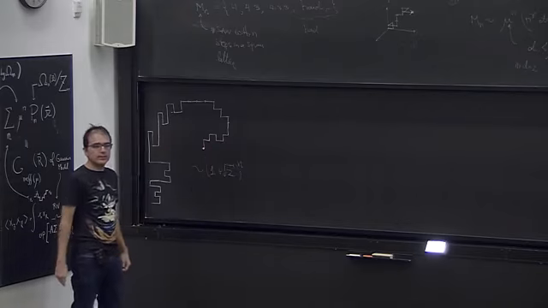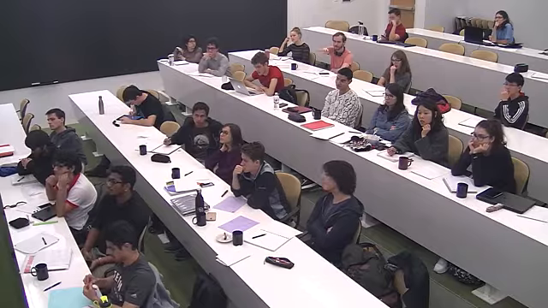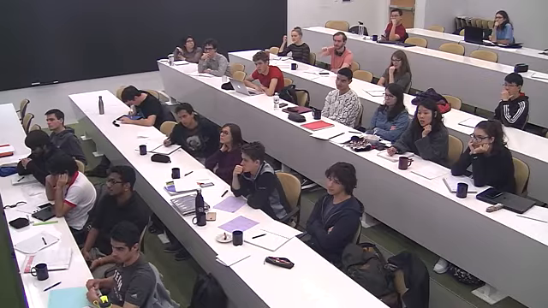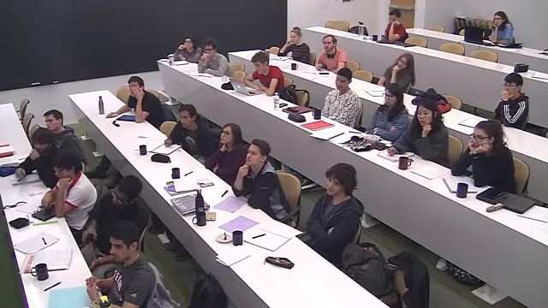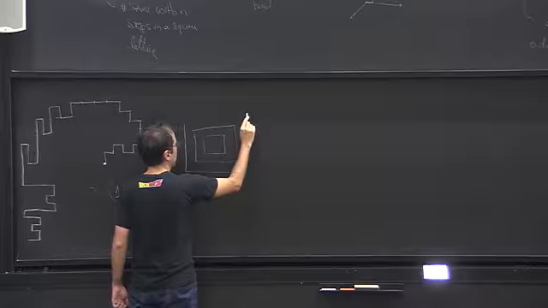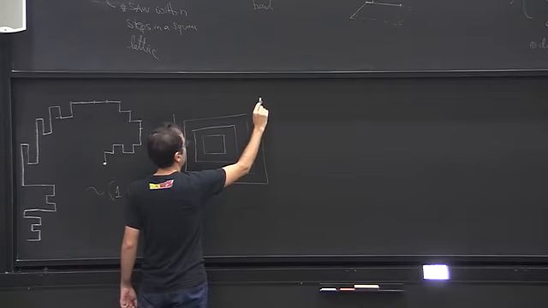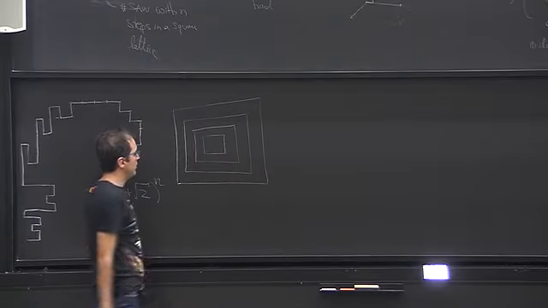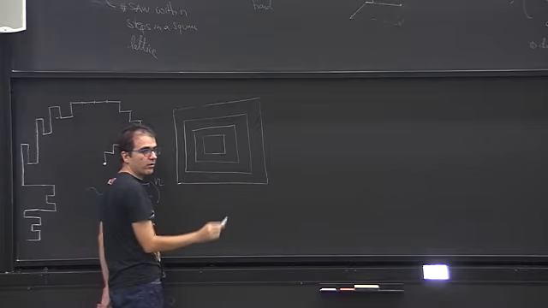Yes? What do you mean when you say that this path is always going away from the origin? Because it looks to me like some of the segments are getting a bit closer. Yeah, then it's because I did not draw it properly. I can explain. I mean, this didn't pan out, so I don't want to spend too much time on this. But let's draw some distance from the origin. Are you using the taxi metric? I'm saying these are at distance 1, distance 2, distance 3, distance 4 from the origin.